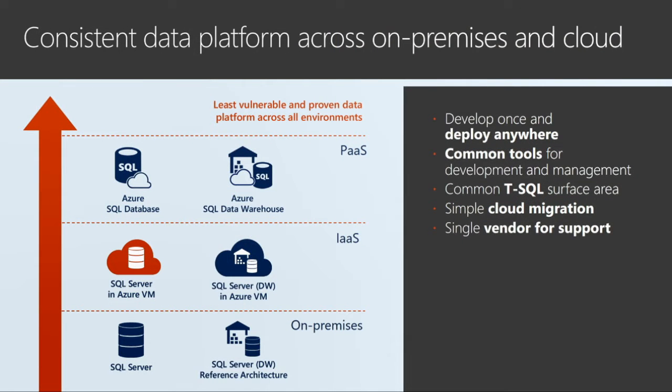So if you look at the data platform itself, we have many different offerings for both the database engine for the OLTP workloads, as well as the data warehouse. Our focus today will be specifically on the middle left, the one in red, SQL Server and Azure VMs. But one of the things, as I mentioned in the previous slide, is because of the way we have built SQL Server, it runs on a single code base, whether you're using SQL database as a PaaS service, or SQL Server on-premise, or the VM. The actual engine that runs in all these flavors is the same code. The entire engineering for SQL Server is done from the same source branch, and the developers check into that branch, and then it ships in different vehicles.